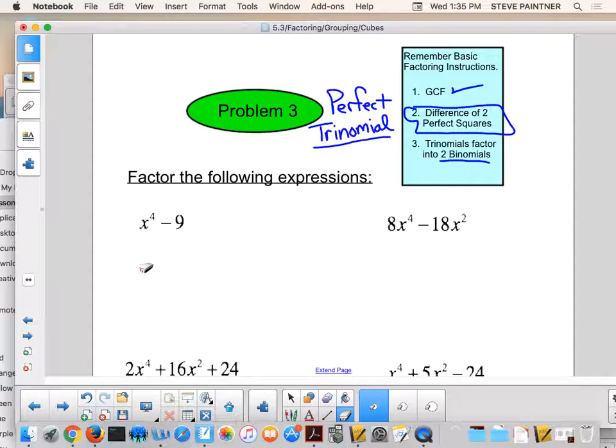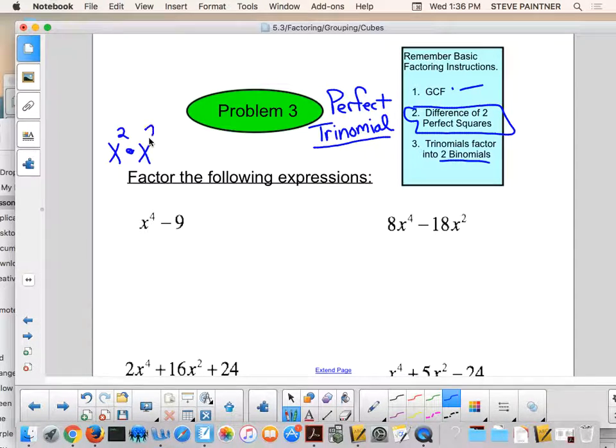Here we go. Take this and factor it. You just go right back to your list. Is there a GCF? No? Okay, that's done. All right. Is there, or does it happen to be your best friend? Difference. Is that a perfect square? Yeah. 3 times 3. Is this perfect? Yeah. How come? Yeah, x to the 4th. Because what times what? X squared times x squared. X squared times x squared is x to the 4th.